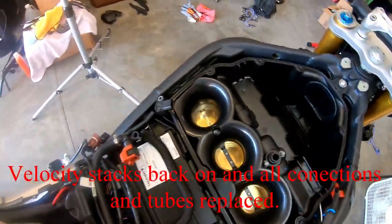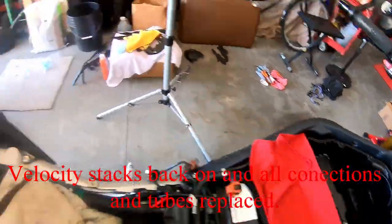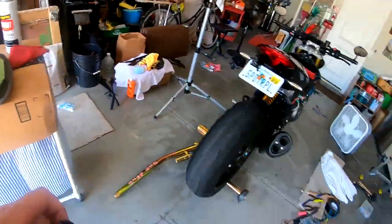So I got almost all this buttoned up. Time to put in a new air filter. And let's take a look at the old air filter.